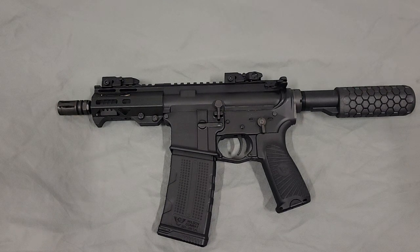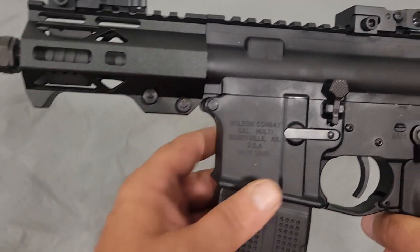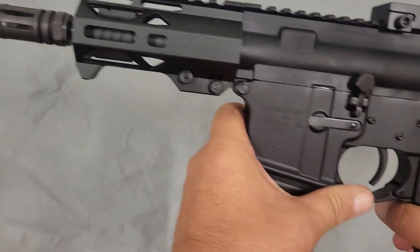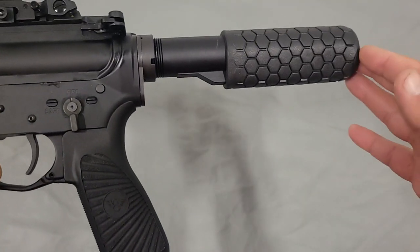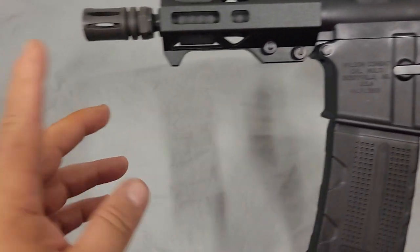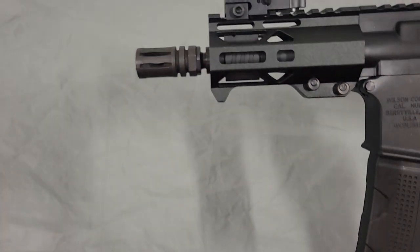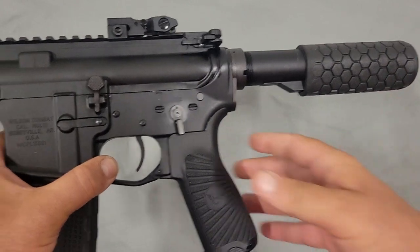Now, ladies and gentlemen, I understand what ballistics are. I understand ballistics, and I understand that a short barrel firearm is not going to offer the same ballistics as a long barrel one. So the 5.56 NATO round was meant to be fired out of at least a 16-inch barrel to obtain optimum ballistics.